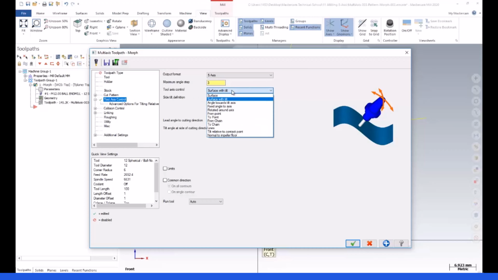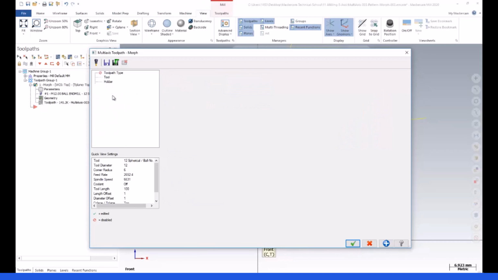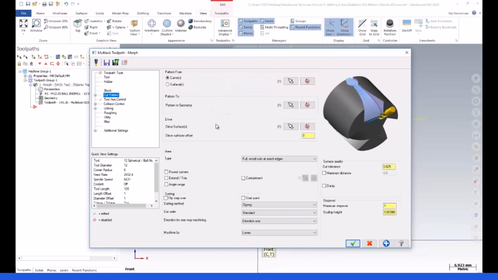Okay, maybe we can use the angle towards the teeth axis. I'm going to click on that one. So you can see that I intend to create some toolpath according to my surface.